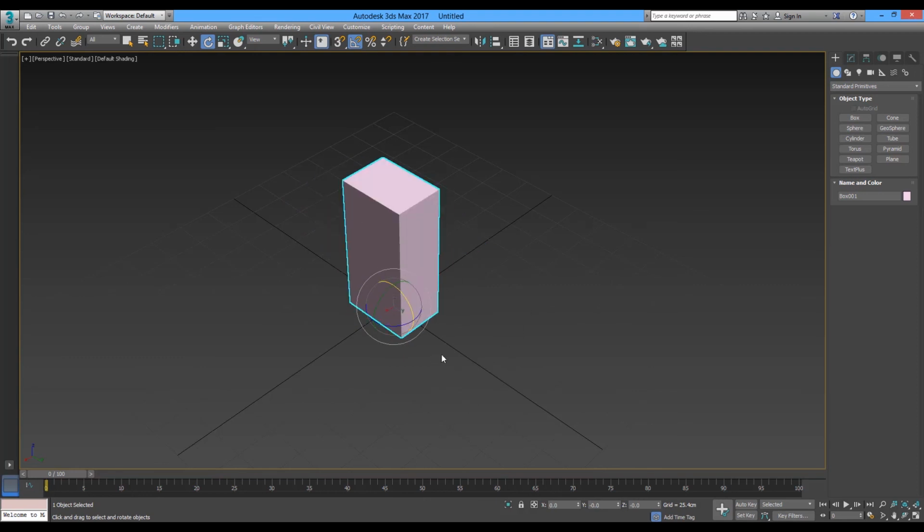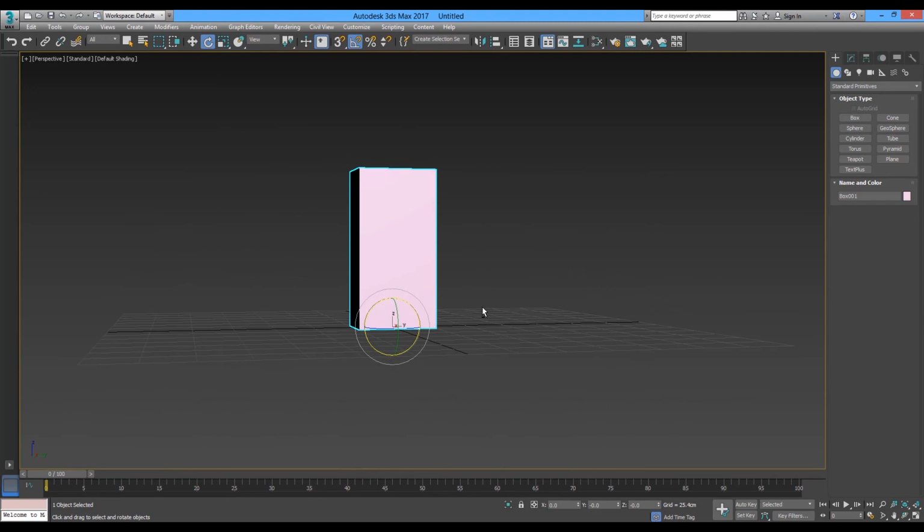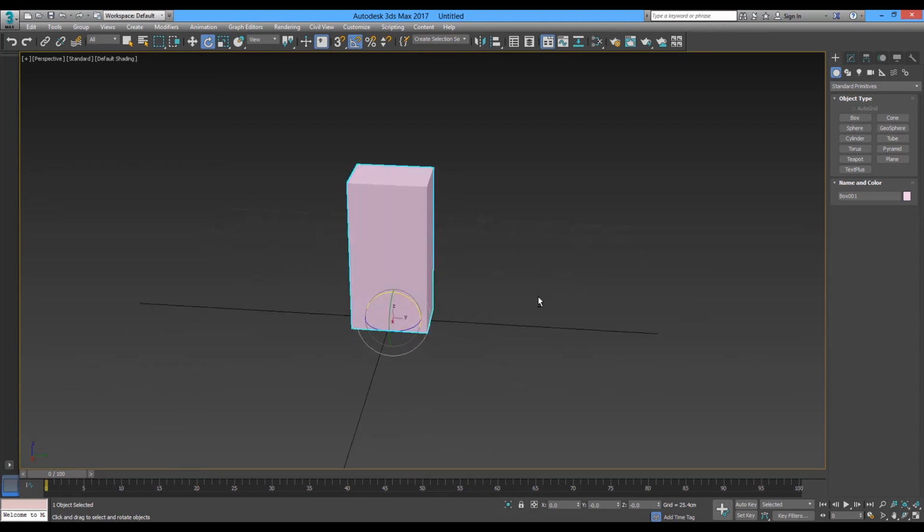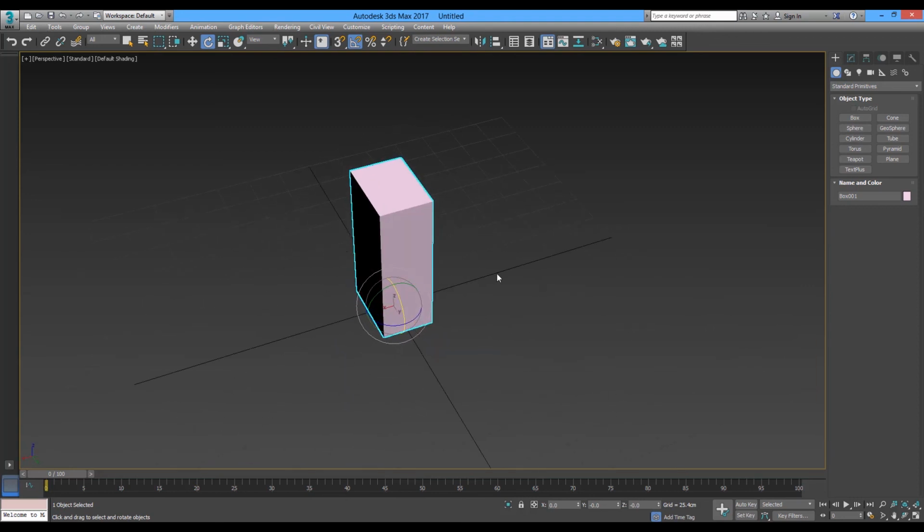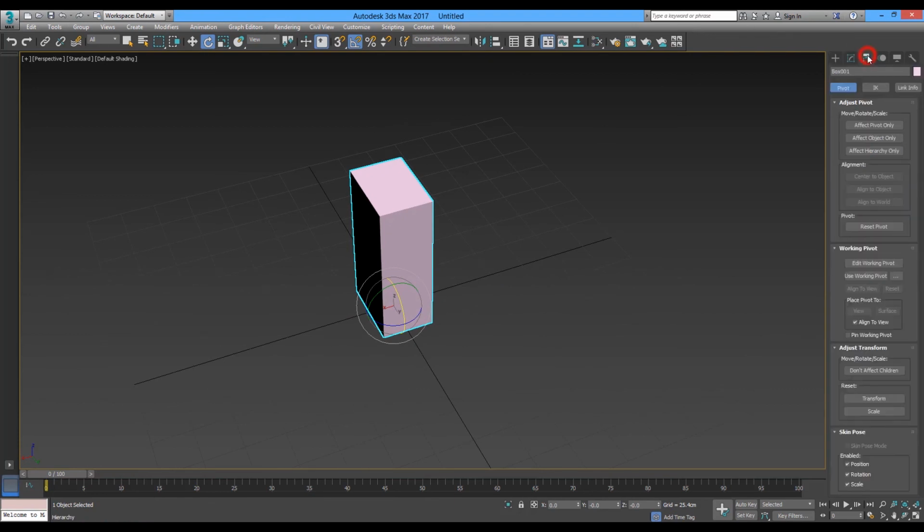What if we want to change the position of our reference coordinate system so that it's in the middle of our object, and so that we rotate around the middle? The way we can do that is going into the Hierarchy, then clicking on the Affect Pivot Only button, and just click Center to Object.